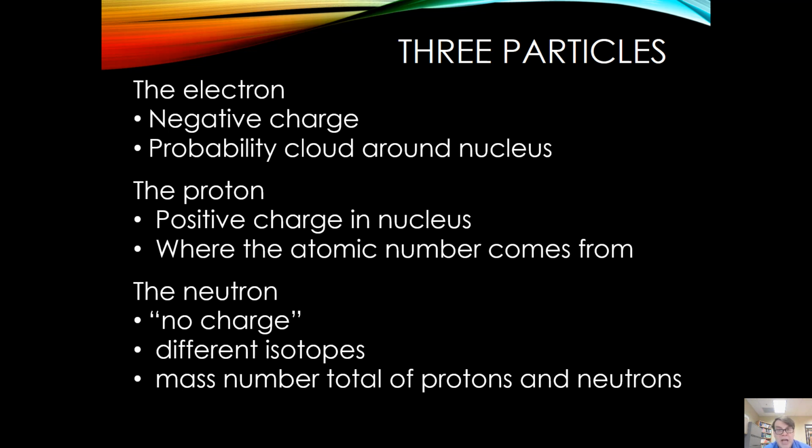And so uranium-238 is 92 plus however many neutrons it takes to get to 238 particles in the nucleus. Uranium-238 is stable. However, uranium-235 with 3 fewer neutrons is unstable. It's radioactive, it deteriorates into lead over time, and it's what was used in the original atomic bomb. And so the atomic bomb that was dropped on Hiroshima and Nagasaki, that bomb used uranium-235 to start a chain reaction of disintegration, which of course, boom. So the mass number is based on the total number of particles in the nucleus, protons plus neutrons.